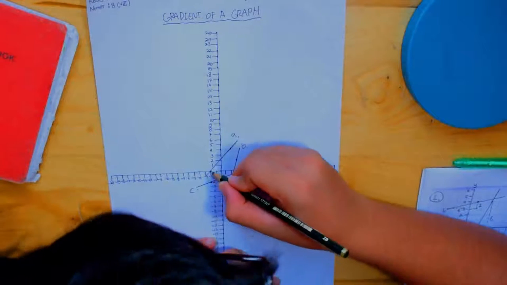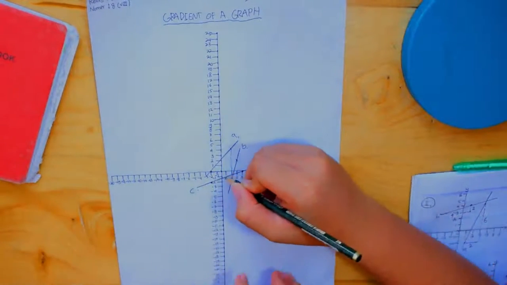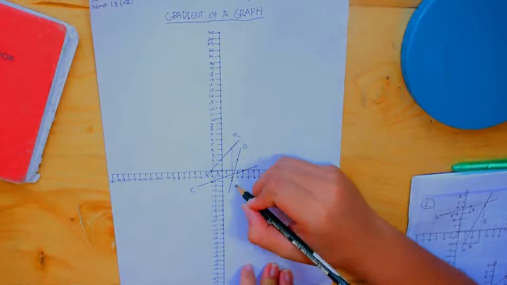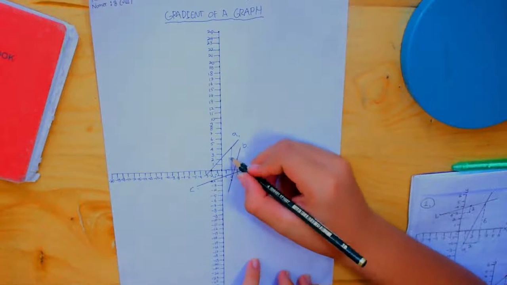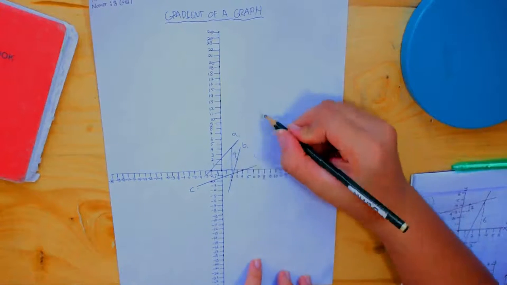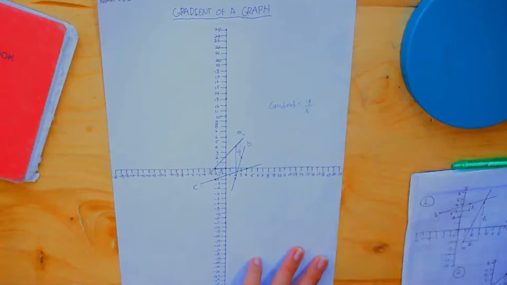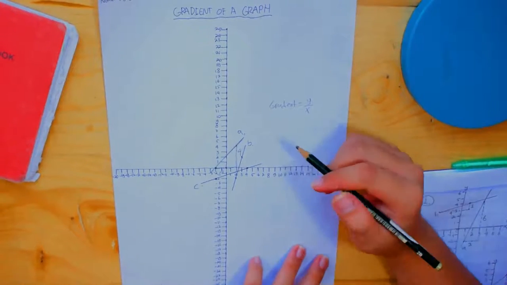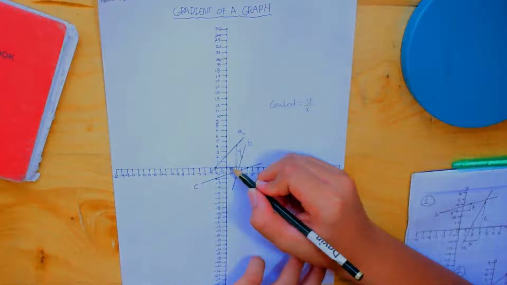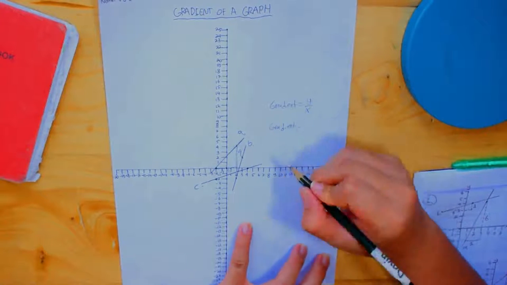Now we just need to find the gradients of each line. Let's draw the helping line first. Now we count the y changes for A. Remember, the formula of gradient is y per x. So the y change of A is 4, and the x change for A is 4. So the gradient is 1.